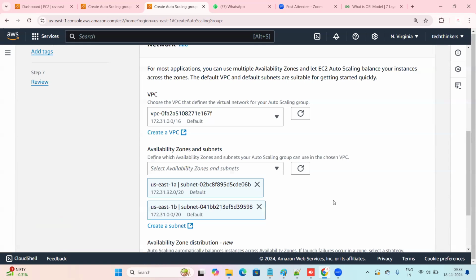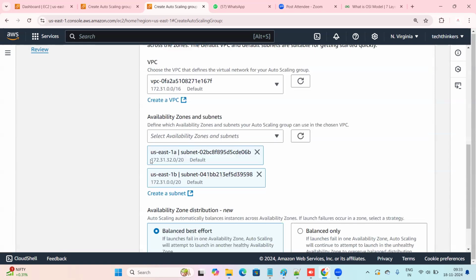So it is asking, under this VPC, under which availability zone you would like to launch. I am just providing these options, so it can launch the server on US East 1A, and it can also launch the server on US East 1B.